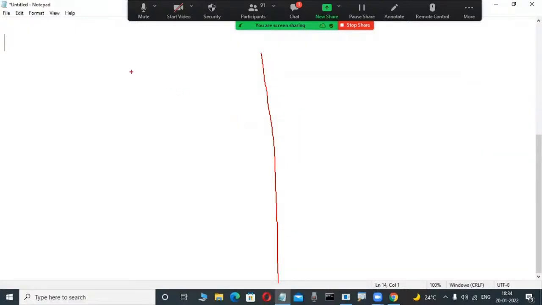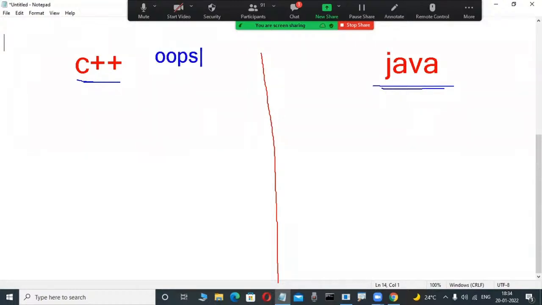Now check it out. Suppose, just observe for 5 minutes, that is enough. This is a demo, just observe what is going on. C++ is a language. Java is a language. For example, computer students know C++ is a language and also Java is a language. These are two popular object-oriented languages. In object-oriented languages, some OOPS concepts are there. Here also OOPS concepts are there. Here also OOPS concepts are there.